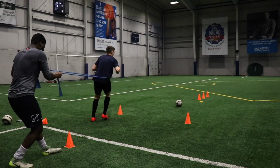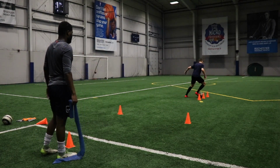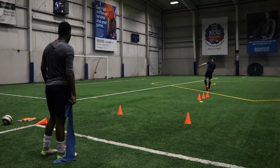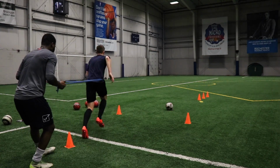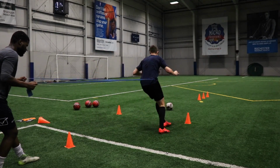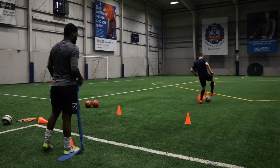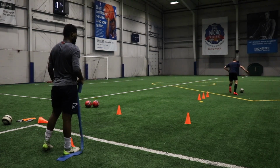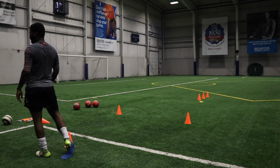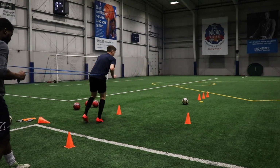Really makes those legs burn, so that when you accelerate away, it feels a little bit odd at first, but you have to adjust to it and keep control of the ball through those really tight gaps. We put those cones really close together, maybe just a ball's width apart, so you have to be very precise with your touches. You can't go through them at speed, otherwise you're going to knock the cones over. So just short, sharp, angled touches, and then get that shot off at the end. So we went through this drill 5 times, which was a real burner in the end.